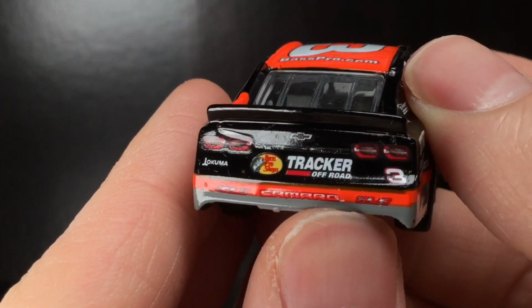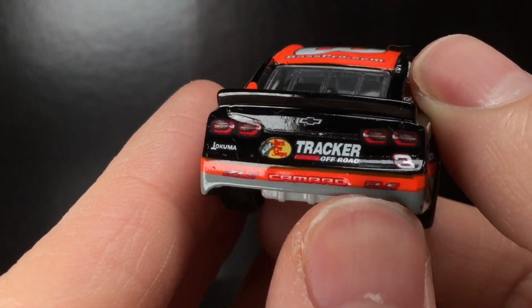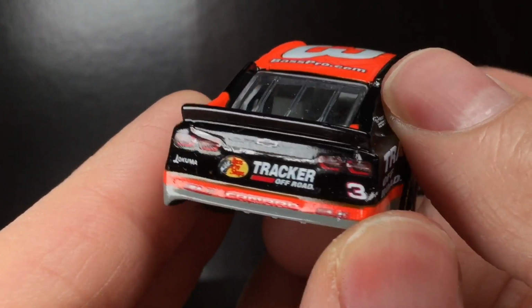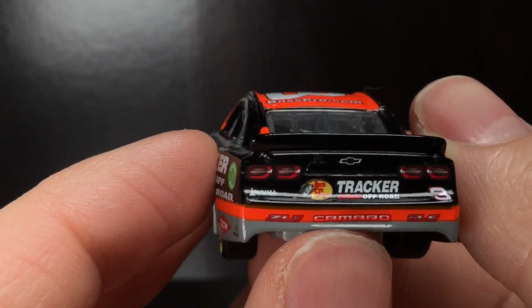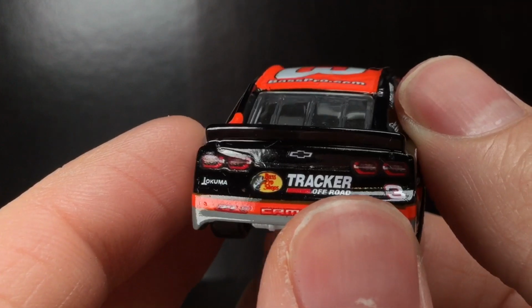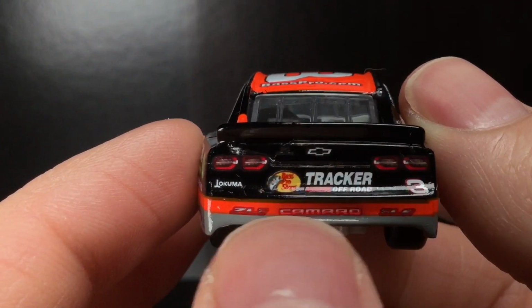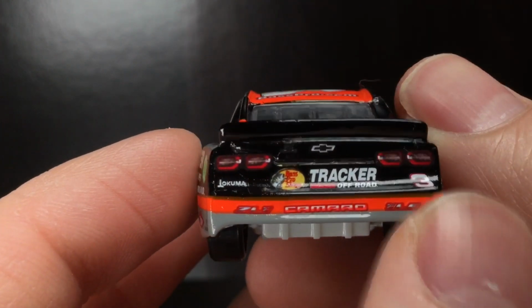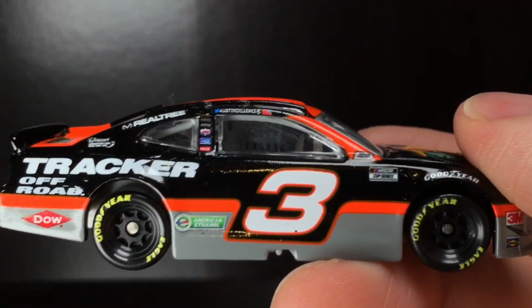Now, I'm curious though, why is the Camaro kind of a two-tone, like half of it's white and the bottom of it's day glow? It looks interesting. It's like an orange chrome look. I know it's not supposed to be like that. It's a defect, but I will say it actually looks kind of cool. You got Tracker Off-Road right there. Love the very thin silver outlining to the bow tie. Akuma right there. Number 3. I think this decal might be a little bit off place. That's okay, though. Good job on the clear coat thus far.